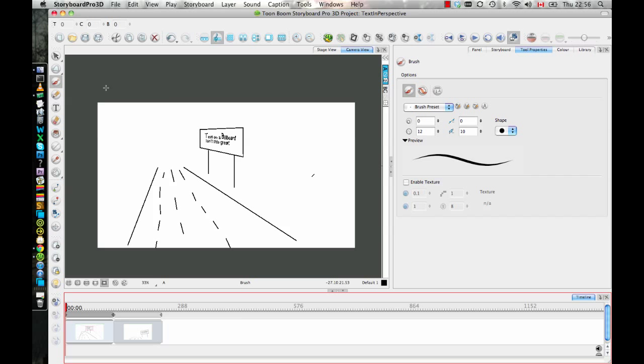So if you plan your billboard and draw your billboard flat, you could enable 3D or attach it to a peg layer and enable 3D on that peg layer, and you could actually move that in space just the same way that I did here.